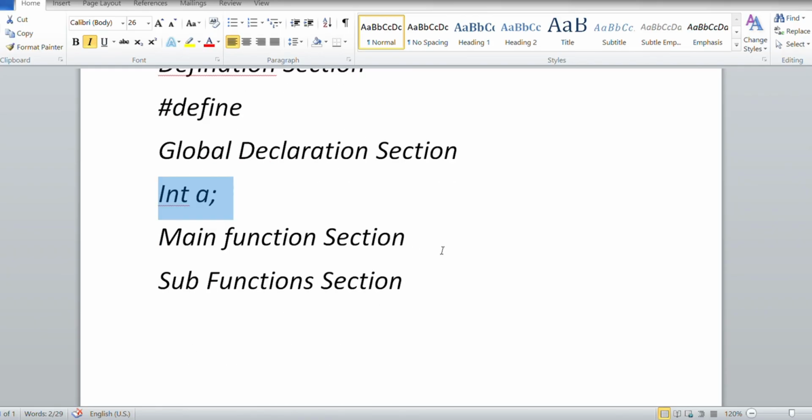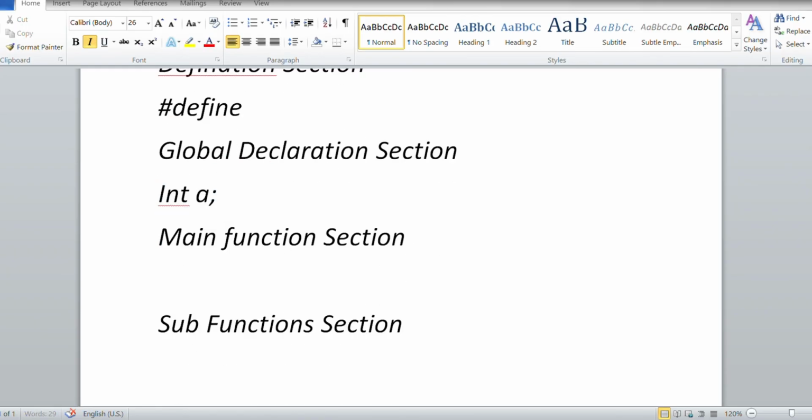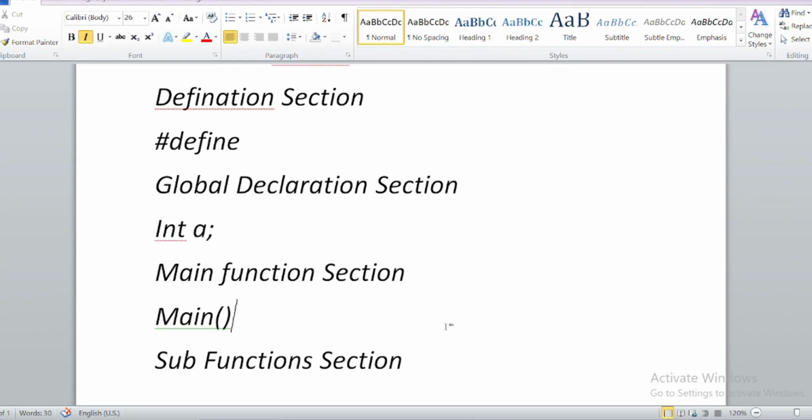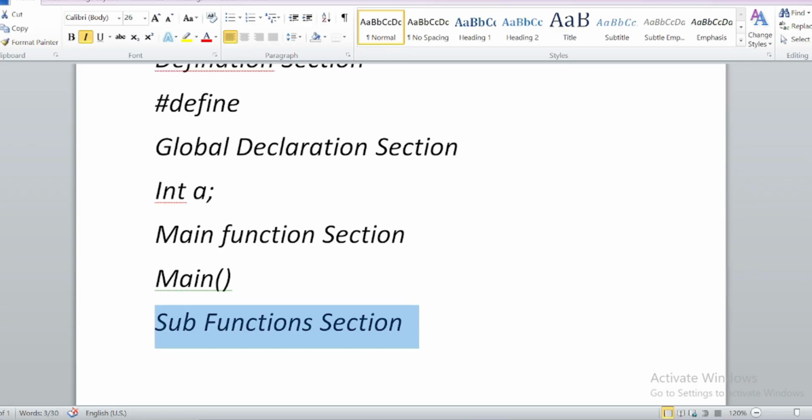And coming to the main function, we use the main keyword for defining the main function. And coming to the subprogram section, here we write all the user defined functions. And now let us see it practically in VS Code.